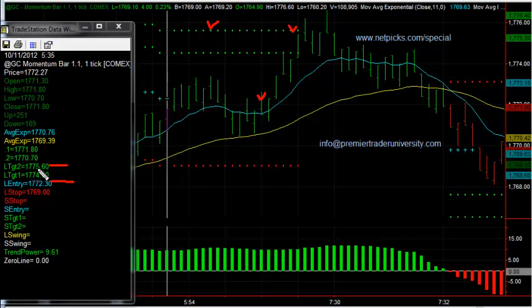Now I backed the target down to 1775.50 in real time, and we discussed that on the Hangout video as the reason why. And of course I did hit target one, and I discussed a little bit about scaling and moving stops. But ultimately, as you can see, this one did hit full target. And this ends up being $330 to full target. With my one tick adjust, it's about $320. And then, of course, I've got commission about $5 per contract. And not too much slip typically with gold futures. Could have a slip of a tick, so that would knock 10 bucks off. But really nice trade overall, very quick. We were only in this for 5 minutes or so, and then had target.